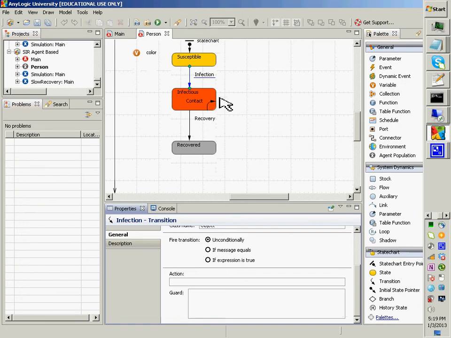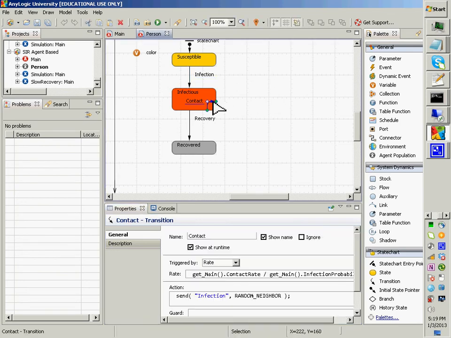Under what conditions would I receive a message like that? Who do you think sends that message? Yeah, an infectious person. And that sort of finishes this little component, because if you look at infectious, there's this so-called self-transition. This is a transition where periodically, at a certain rate, it sends a message to a randomly selected neighbor. Neighbor has a very specific meaning here.